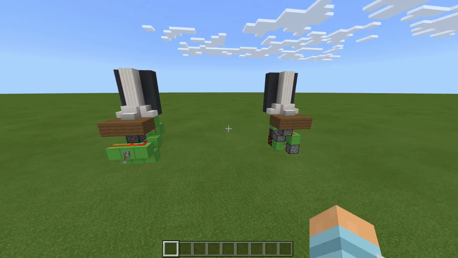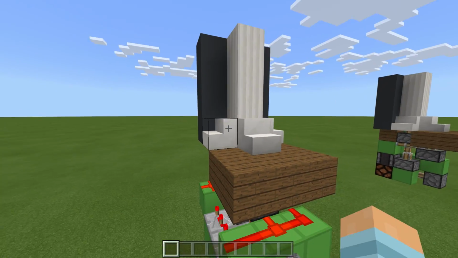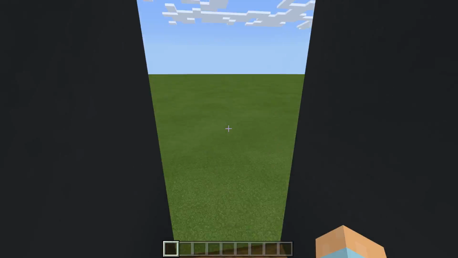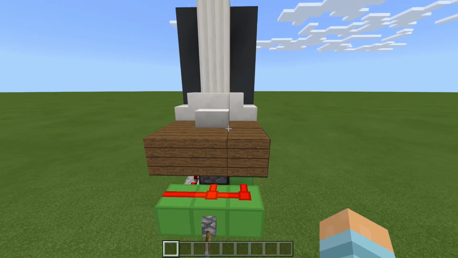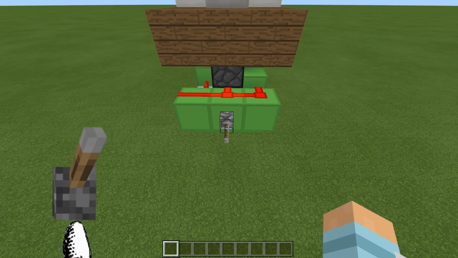Now both of these designs work pretty much the same way, so at the moment we have a lovely pillar going up into the sky, looking rather majestic, and then when we flick the lever down here, as you can see it collapses, and we can walk through into a secret base, or whatever we pretty much fancy. Then when we're done, flick the lever again, and there we are. All finished.